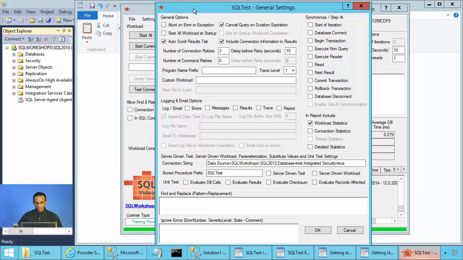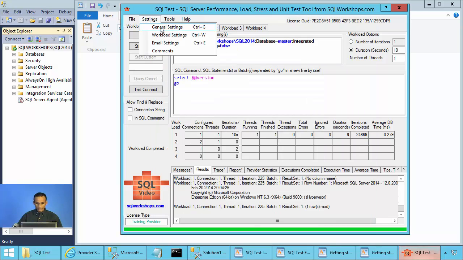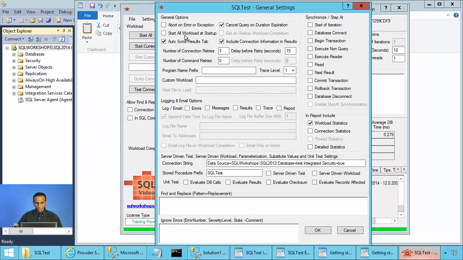To write into a log file, you click on settings, general settings, and you choose what you want to log: errors, messages or results. If you want to log results, you select it here, and you give a log file buffer size. If your buffer size is large, it will allocate more memory, but the writes will be faster and it won't disturb our test very much.